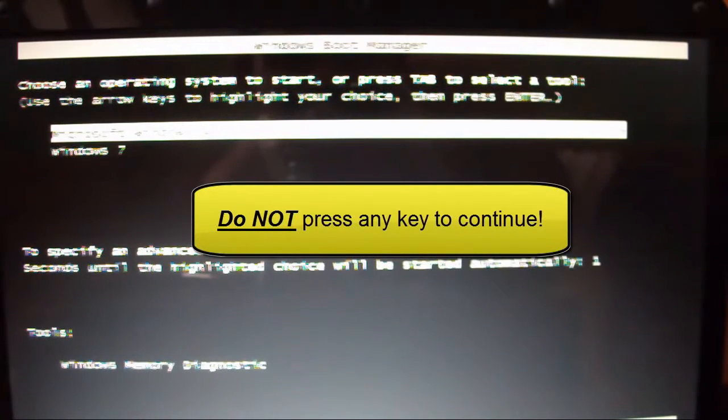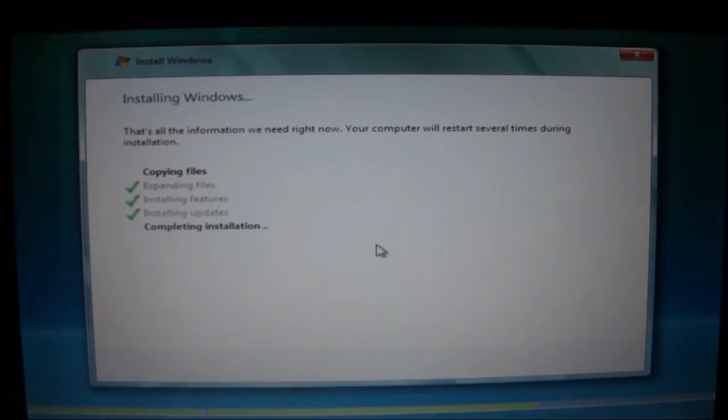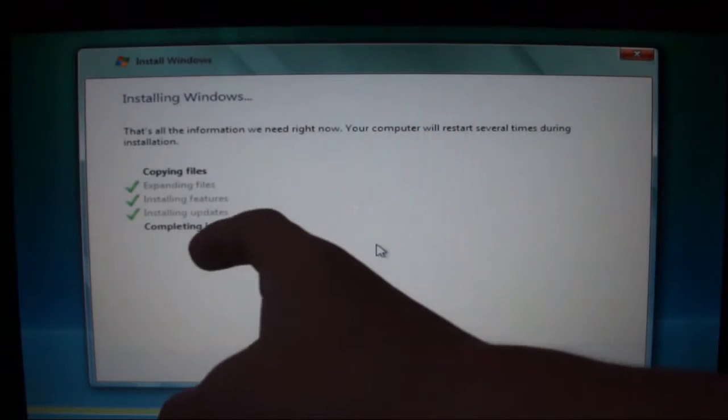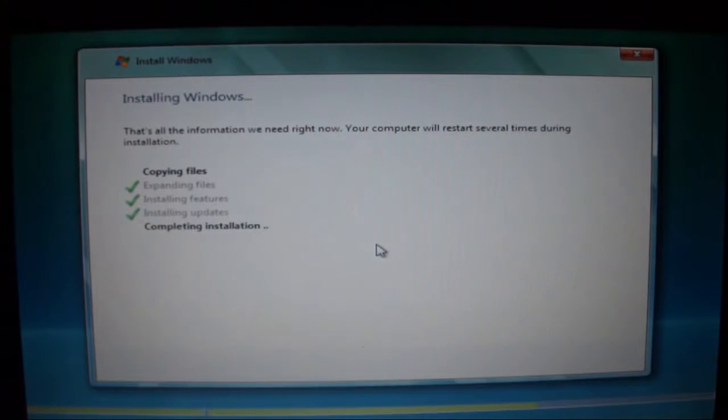Your computer should restart, so you just want to wait, and do not press any key. Just don't. And then you're gonna see this. Just leave it. Do not press any key. Let the installation continue. And then your computer should have this. Please wait while Windows sets up your computer, and you just want to wait. After that, it should just continue on installing Windows. It should be on this fourth check by now, completing installation.